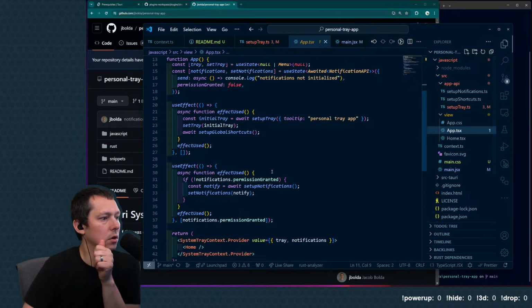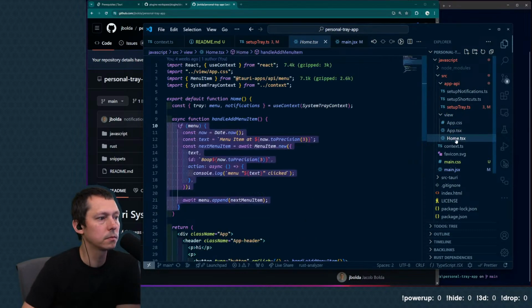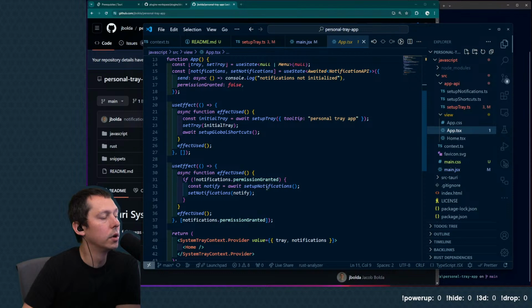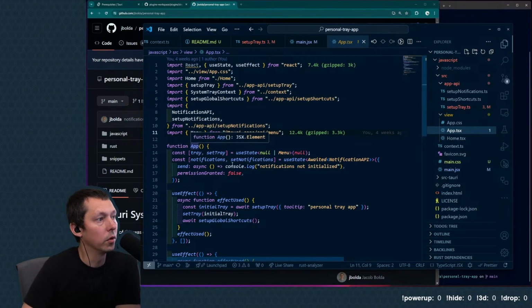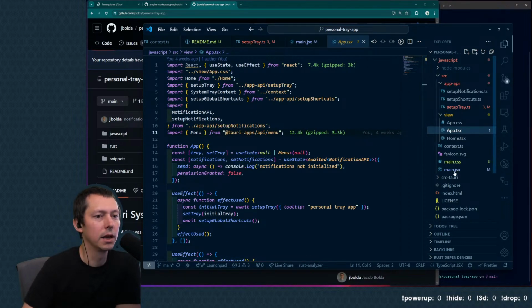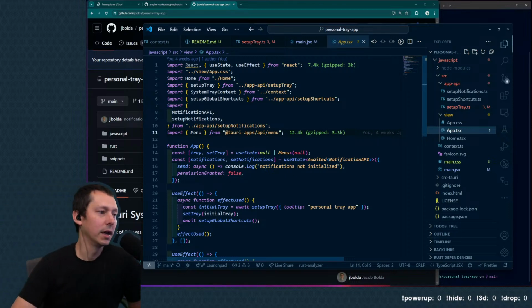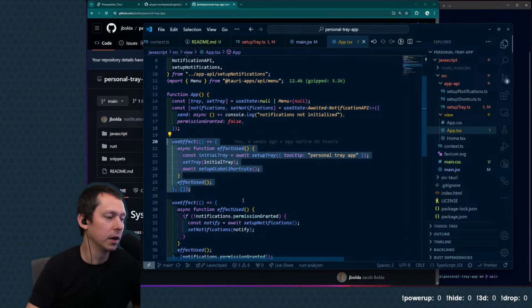Let's check out here. So we're rendering the root and app. Main is the root. So in app, we ended up using useEffect.